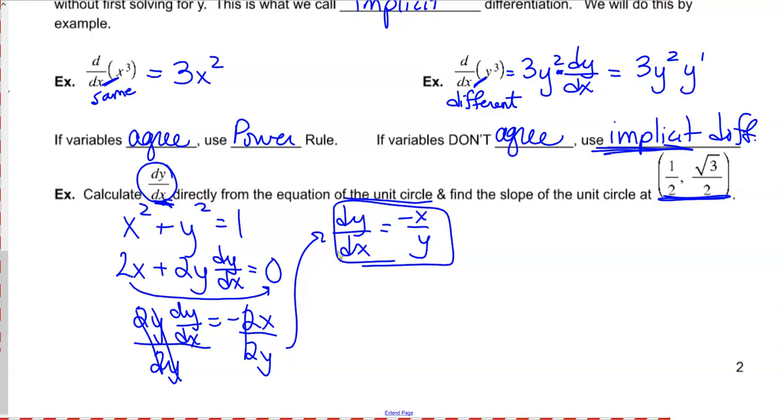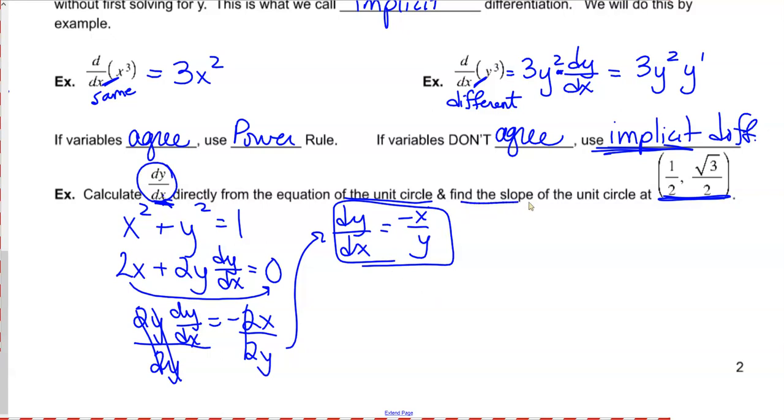So that means that now if I ask you for the slope of the tangent line, which is what we're getting ready to do, then you can find it given an x and a y. But you have to have all the values of the point. Now, if they're only given x, you can plug it into the original function to find the y. So there's ways to get the y if they don't give it to you directly out front. But then, once we know that, we could also then write the equation of the tangent line as well. Okay, so lots of things we can do that are similar to what we've done before.